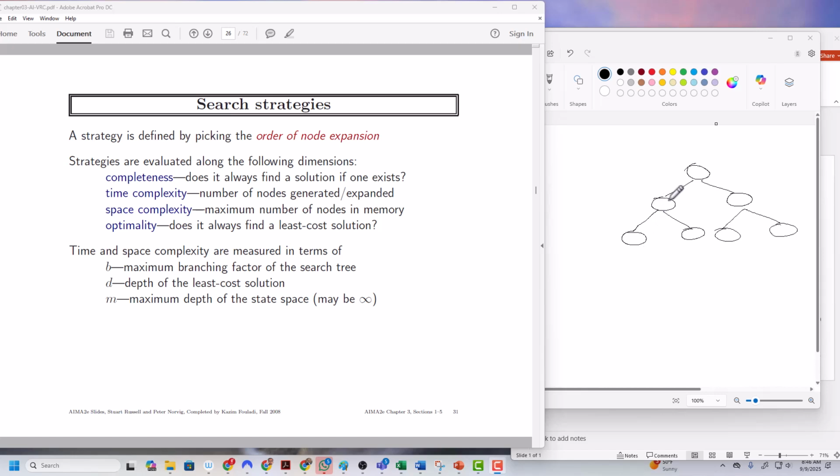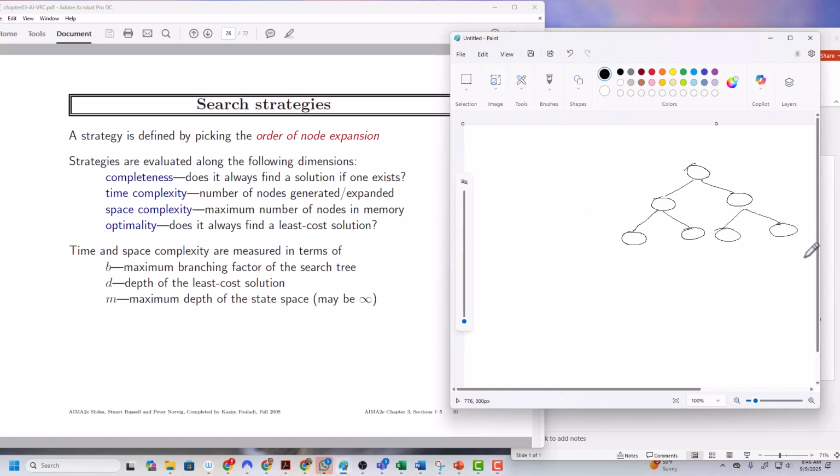Let's say this is a goal node, and this is a goal node also, G. So you can have multiple goals in a problem. Let's say you are doing checkmate in chess. You can do checkmate in different ways, but the ultimate goal is to checkmate your opponent, and there are many different paths you can take to reach the checkmate state. So let's say this is one checkmate state and this is another.